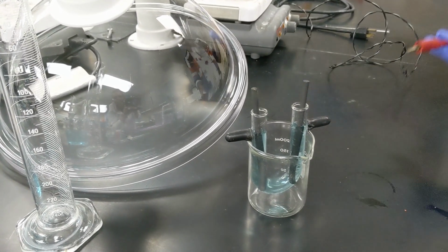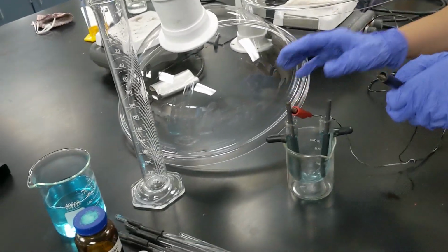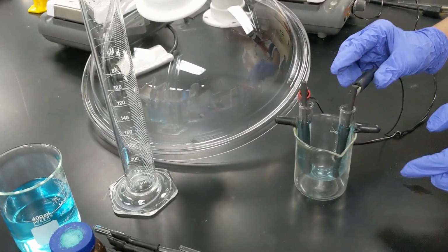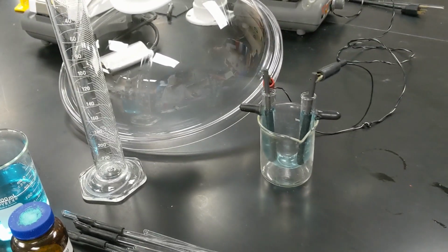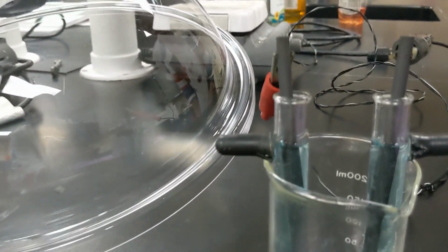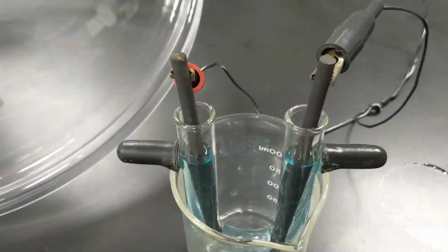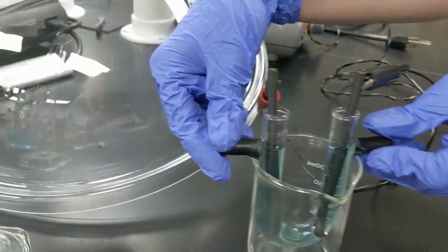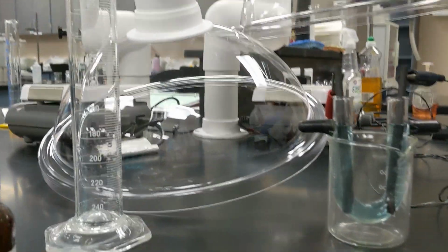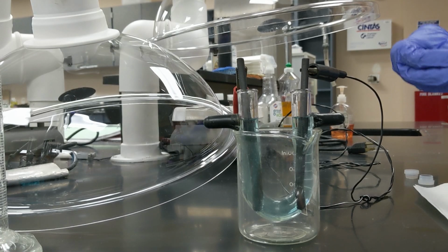Okay, we're going to plug this in. We're going to put our red one, and then attach our black one. We're now going to make observations on what is happening at each of these electrodes. I'm going to place this back in here for just a second. We are going to test the litmus, checking for the production of acids and bases at each.